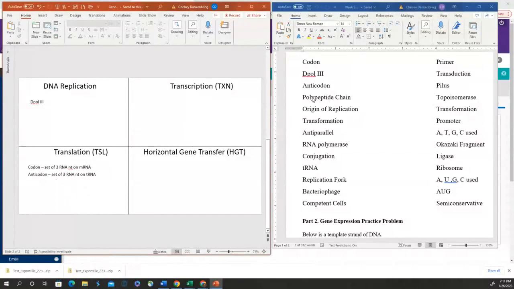All right, polypeptide chain. What is that? But yes, so a polypeptide chain is just a chain of amino acids. That's what we're making during translation. And so it's a chain of amino acids, it's just not folded. In order for something to be a protein, it has to be folded into a specific shape. So during translation, when it's just literally attaching one amino acid to the next, it's not folded. It can't do anything. It's just a chain of amino acids. We technically call that a polypeptide.